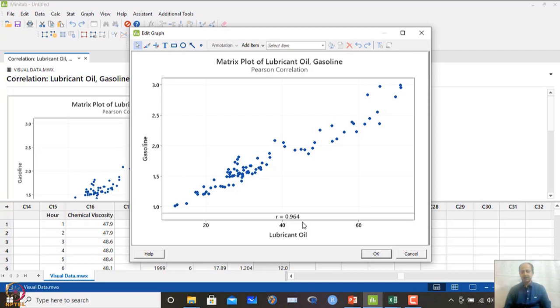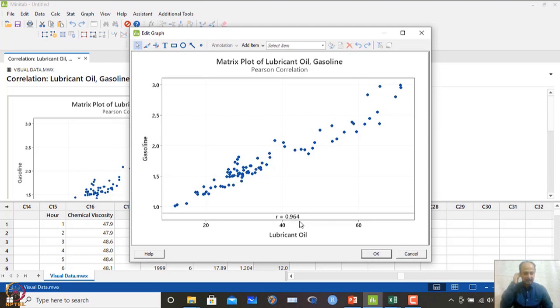So there is no doubt that when one is increasing, the other is also increasing, because there is a positive relationship, and 0.96 means a strong positive relationship basically. So our understanding of the correlation relationship is giving you some interpretation, and this will lead to some inference out of this. That means both the prices are increasing together and decreasing also together.